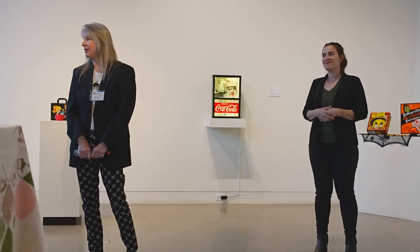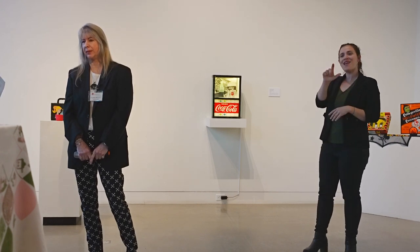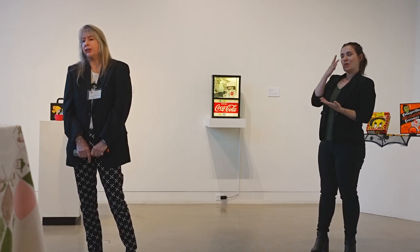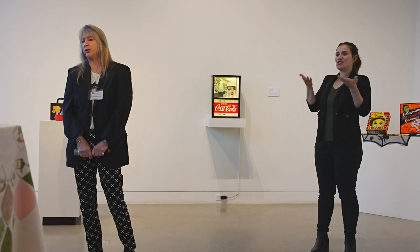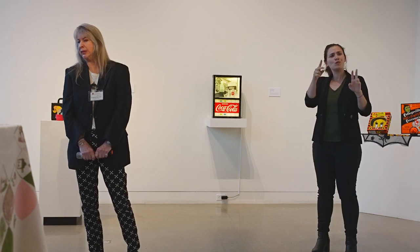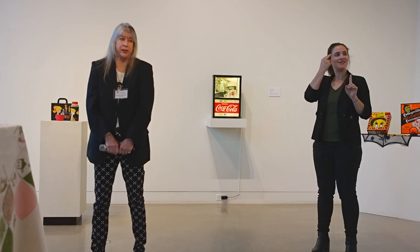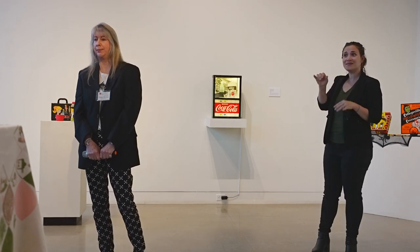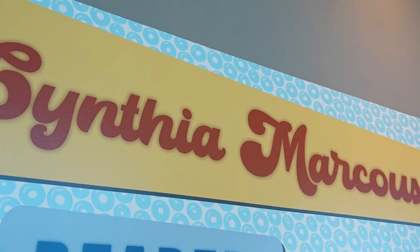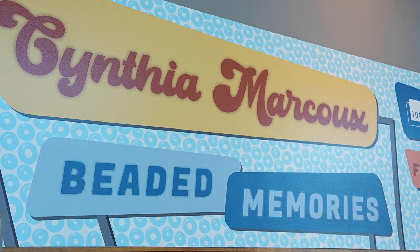How do you create these little vignettes — like the tablecloth with that one, and the little spider thing with that one? That's really why I did all this, because I enjoyed it so much and I really hoped that other people would see it and have the same memories I did. It seems to be working because everybody seems to like it. I love hearing everybody's stories — people saying 'oh, I had that.' Let's give a round of applause for Cynthia.